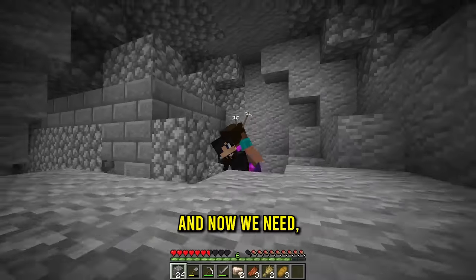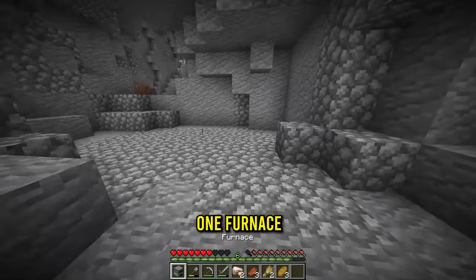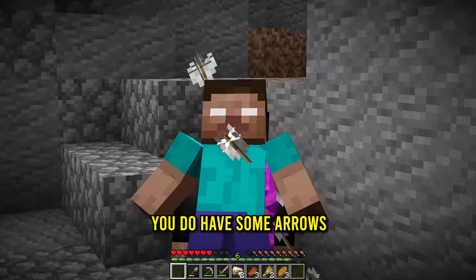Let's block that off. And now we need some water buckets, which we have one furnace and no iron. Do you happen to have any iron in you? You do have some arrows in you, by the way.